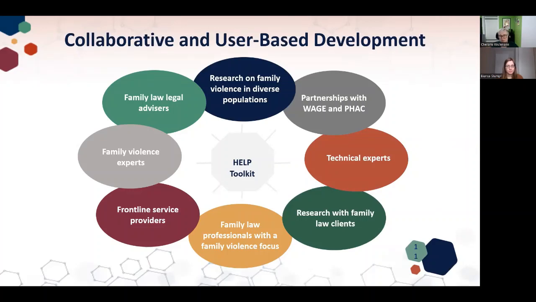So, some examples of the group: we had an advisory group who provided expert guidance throughout the stages of the project. We had a team of subject matter experts, some of whom had worked on a very large project called the Vega Project, where they talked about identifying and responding to family violence in the medical and the social services fields. So a lot of work that had been done there was able to be integrated here. Federal colleagues in the Public Health Agency of Canada and the Department of Women and Gender Equality Canada. Our federal, provincial, territorial colleagues had roles. We invited over 130 frontline organizations to review content of the toolkit when we were at the draft stage. We had more than 60 family law lawyers review the toolkit at multiple points. We really tried to make sure that this was an effort by a community rather than a single entity.